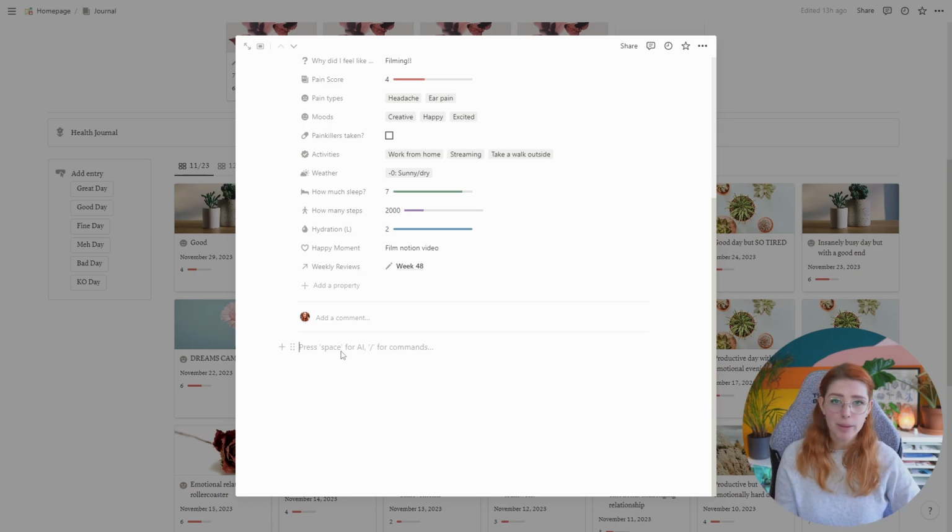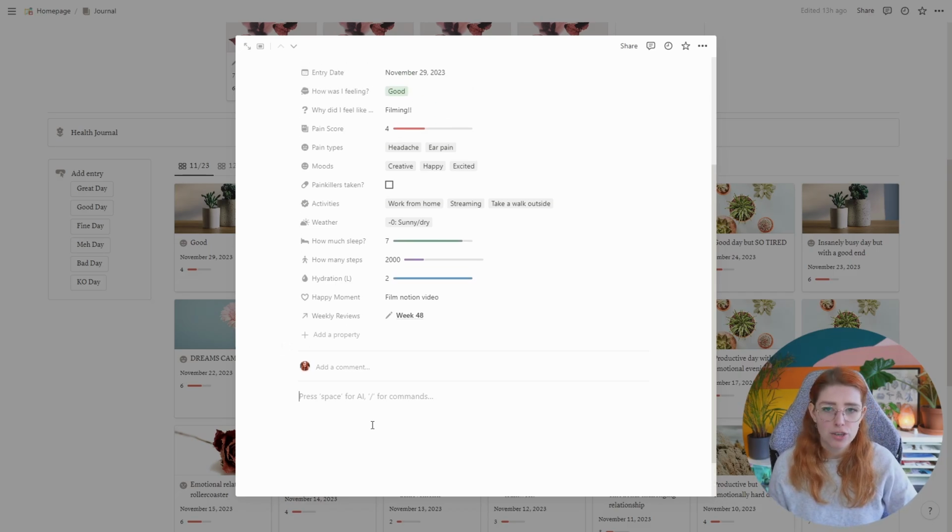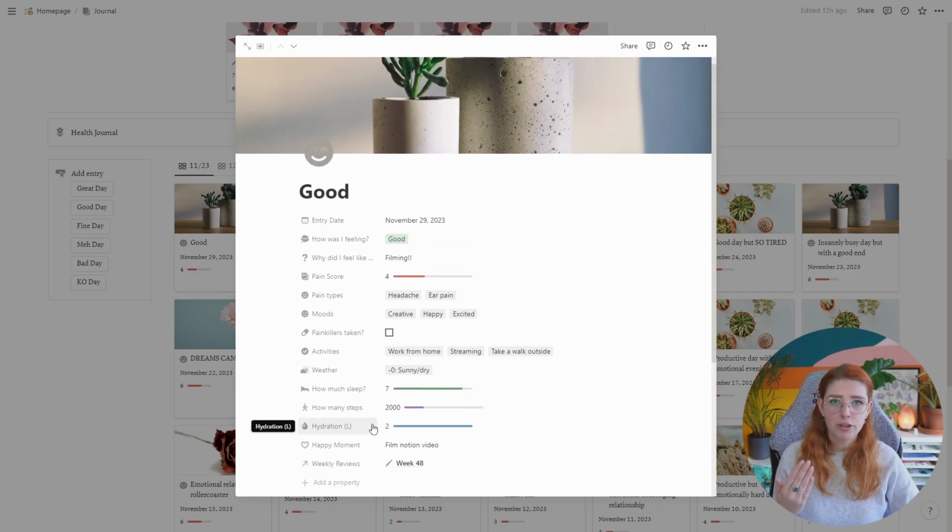If I want, I can write more. If I'm in the mood for actual journaling and I want to report on my day and write what I've done, I can use the page for that. However, I noticed personally that having to write in a journal was a huge threshold for me, and that ended up in me not ever writing in a journal.